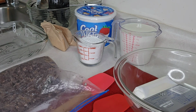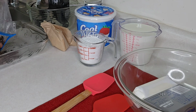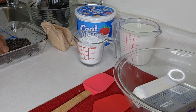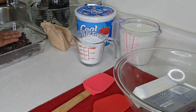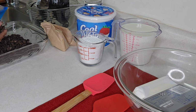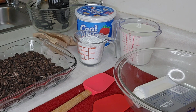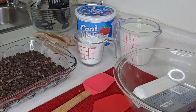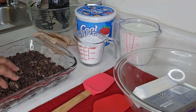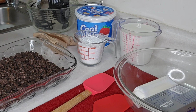So what I'm going to do now is put the Oreos in the bottom of this pan. And I'm going to set it aside. Looks delicious. It's about 2/3 of the Oreos in here. Put more. This looks like dirt, doesn't it? Can you see it? I'm not going to put all of it because I want to save some for the top. I may have to crush some more. But nevertheless, I'm going to set this aside.